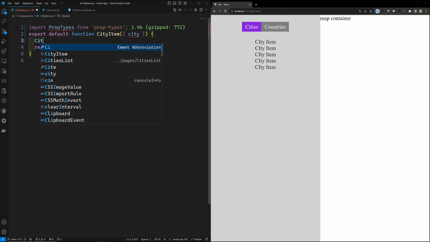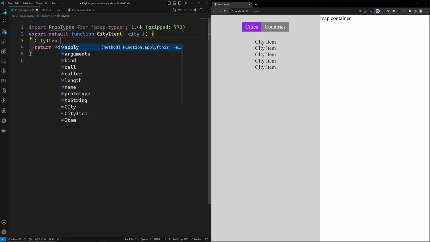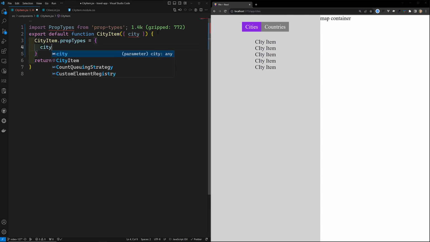So we are writing the code so that people who are watching this will be able to understand very easily. PropTypes: city is equal to PropTypes.object.isRequired. That's it, done.